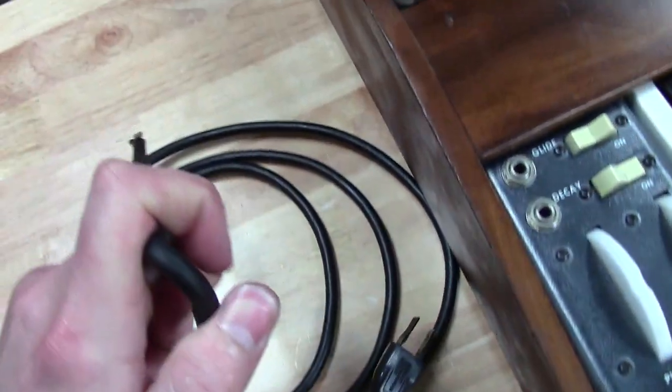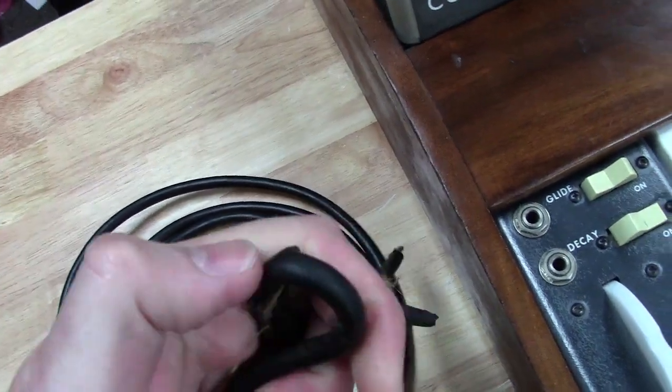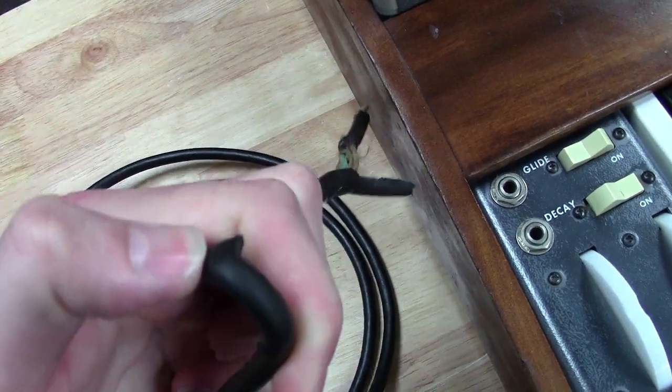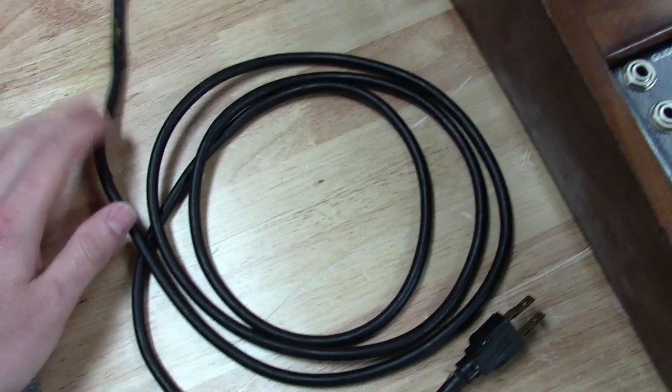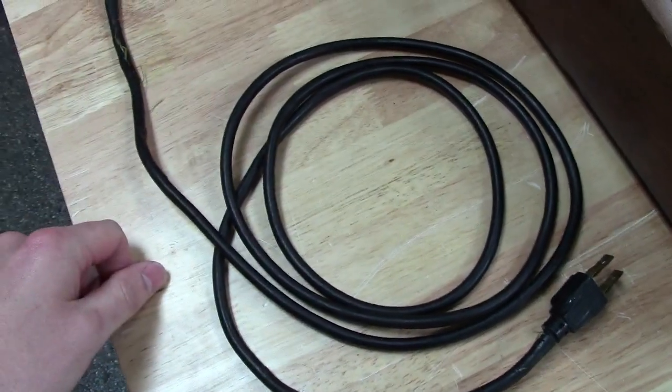one thing you can do is a flex test and see if you can see this one starting to split right there where I flexed it. So that's a good way to tell if your cord is in decent shape or not.